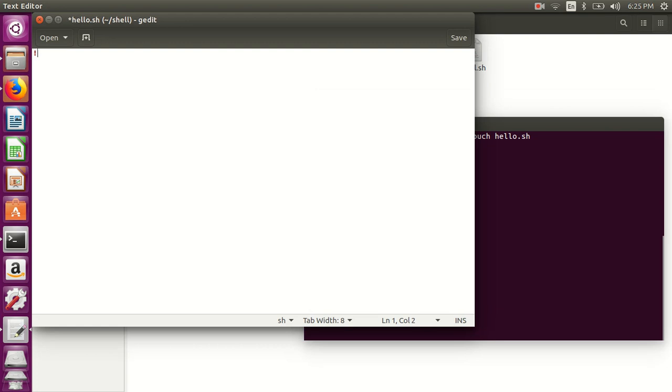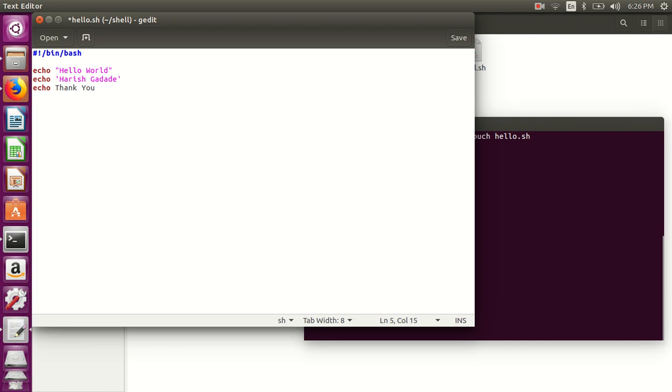Now as we know, to write any shell script we need to write #!/bin/bash. Now here echo "hello world", this is written in double quotes. As we know, echo is used to display the output on the output screen. So echo 'Harish Gadde' and echo thank you.